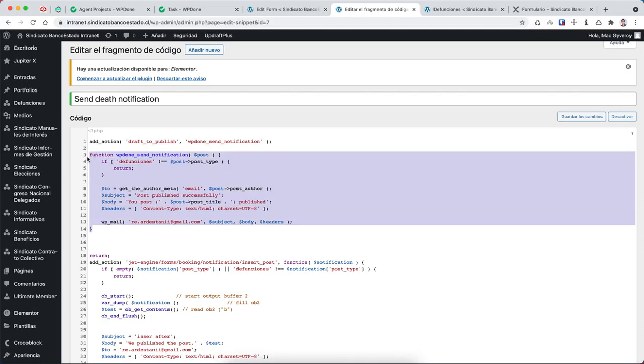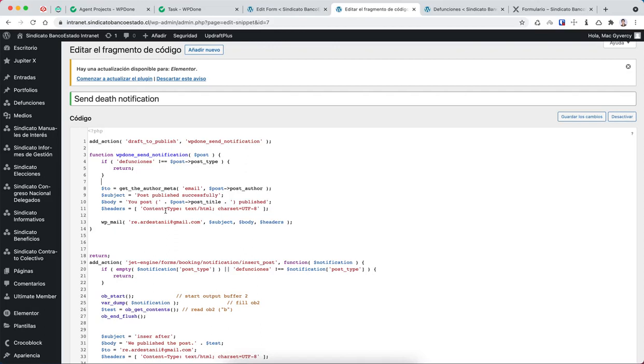This first block of code is sending an email to the one who actually submitted the post, the user who submitted the post. We send an email to that person. So this was a dummy email I was using for test.